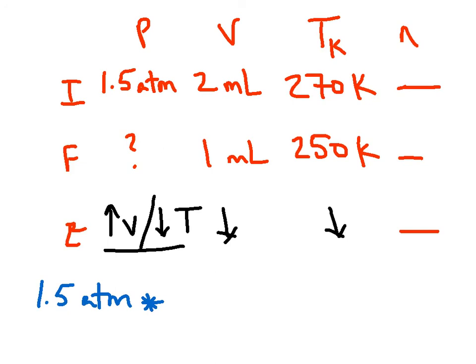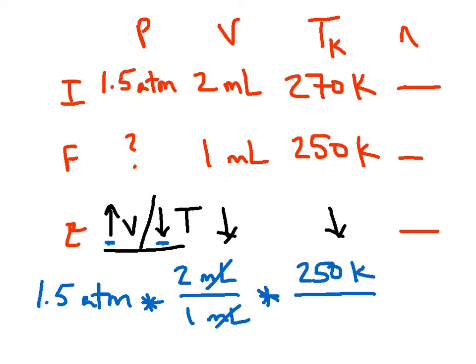The next step, it does not matter if you use the volume relationship or the temperature relationship first. We just need to make sure we get them. Because I wrote the volume first, I expect pressure to go up with volume. So I want the bigger number on top. Our units will cancel. And then because I expect the pressure to go down in regards to temperature, I need to put the smaller number on top. So 250 Kelvin over 270 Kelvin. I'm left with atmospheres for my unit, the only unit remaining.